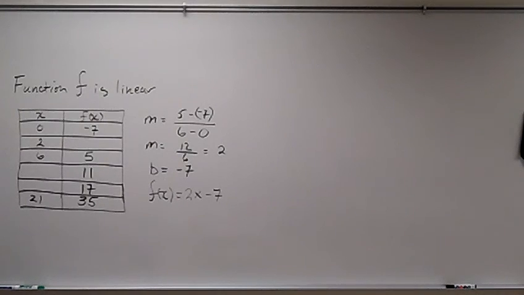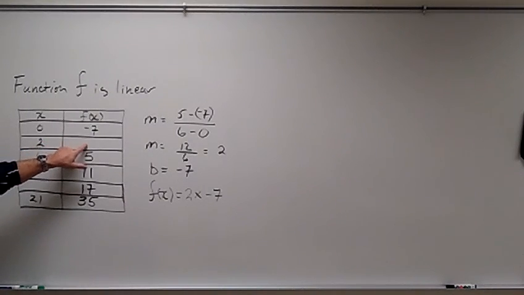So let's stop and think for a moment. The information in the table has some values missing. Notice that here we're given an x and we need to find an f of x, or a y. Here we're given an f of x and we need to find an x. So two things are going on in terms of finding the missing values from the table. Number one, if we're given an x, how do we find an f of x? And number two, if we're given an f of x, how do we find an x? So let's set out to answer those questions.